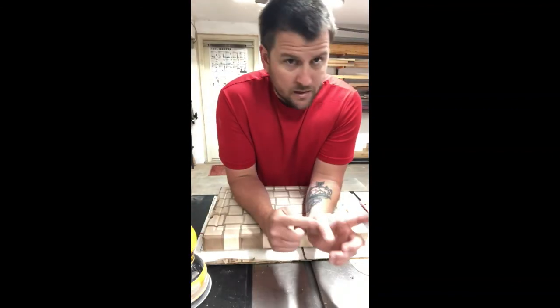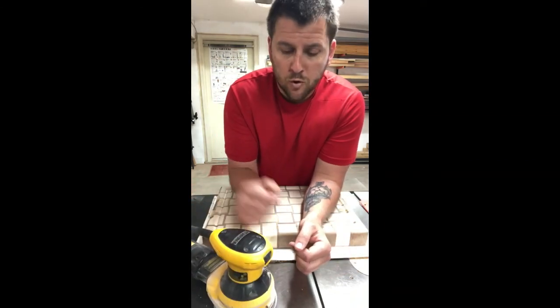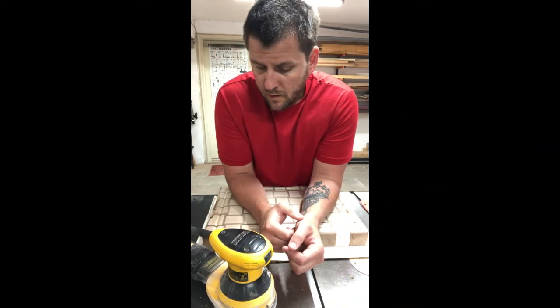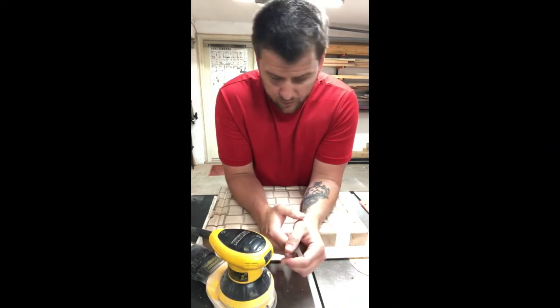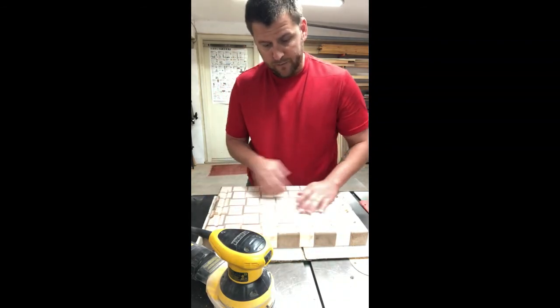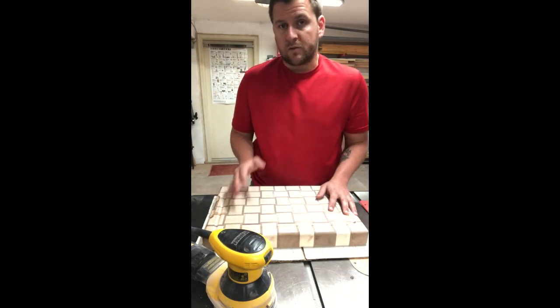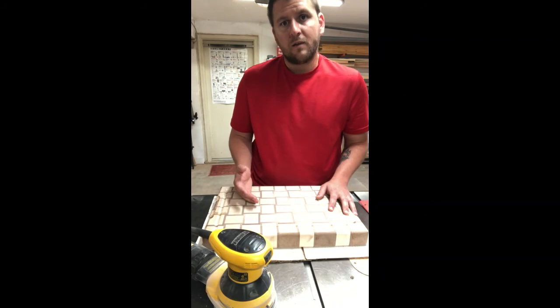So now, since I used 80 grit there, I'm gonna start with 60 grit with my orbital sander. And pretty much all the lines and everything are out. I'm not trying to sand anything out. I'm just, any sort of vertical lines that are still here from the drum sander, I'm gonna take off with 60 grit. So I'll go 60, 80, 120, 150, 220, and then 320.